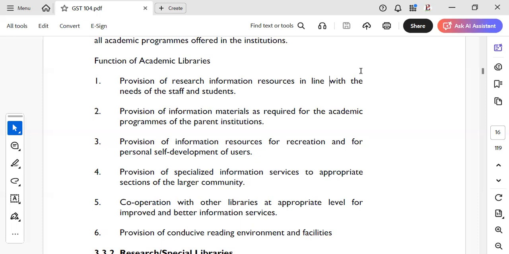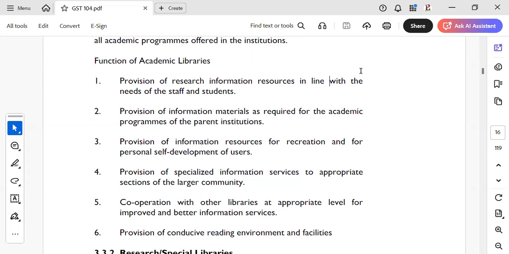So I will not need to go through everything again. You've mentioned some important points on some of them. But one thing I want us to know about an academic library is that the sole purpose is for the edification and to meet the need of the staff and students of the institution it belongs to. So an academic library is solely for the students and the staff. If a staff is trying to prepare a lecture on a particular topic and needs external resources to get prepared for the lecture or seminar or anything, the staff has access to go to the library, fetch materials or resources needed, and prepare for whatever they are preparing for.